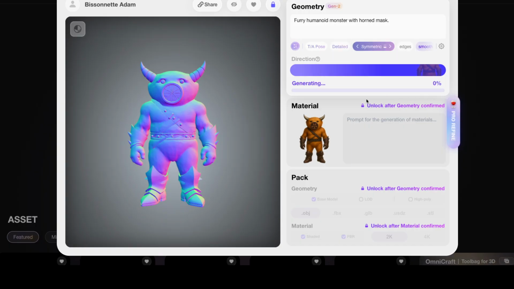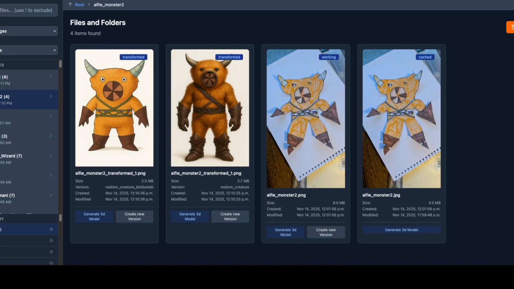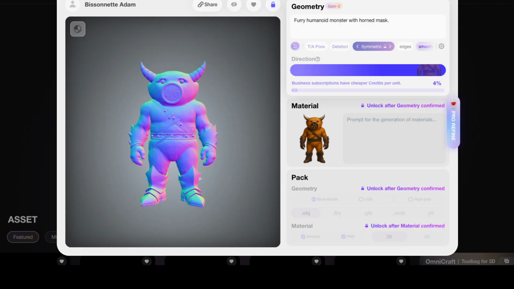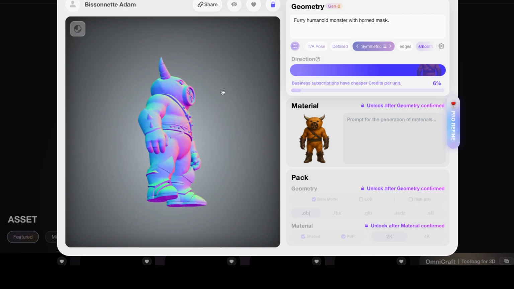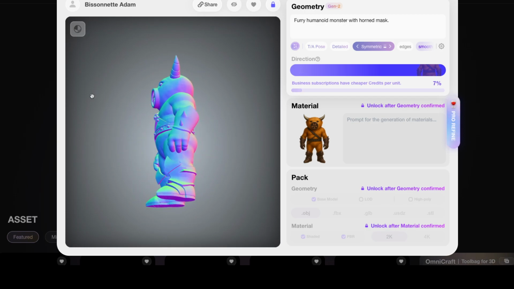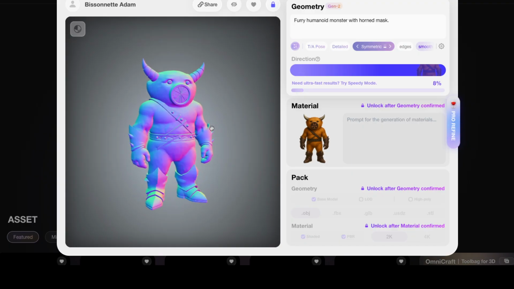Okay. Now it's a race. Which will finish first, API or the website? Yeah, that's really cool.